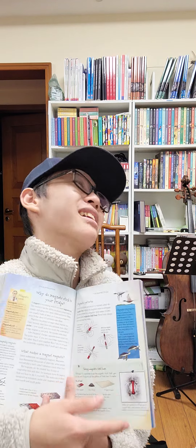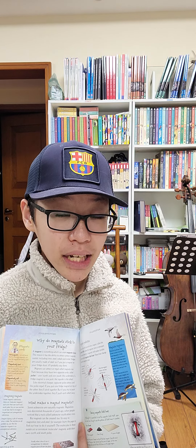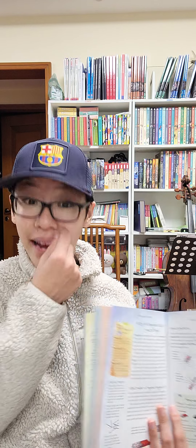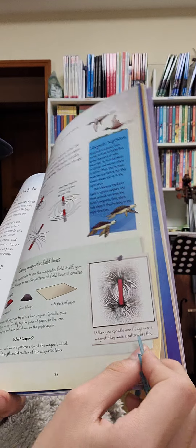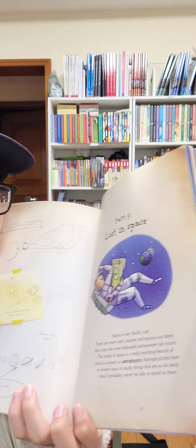Magnets are basically used to stick things on your fridge, because your fridge is technically magnetic. Magnets can attach to anything that's magnetic — usually iron, nickel, or cobalt, or alloys containing those three metals. And you can literally see magnetic field lines if you use iron filings, and with that you can basically visualize the field. That is the beauty of all this.